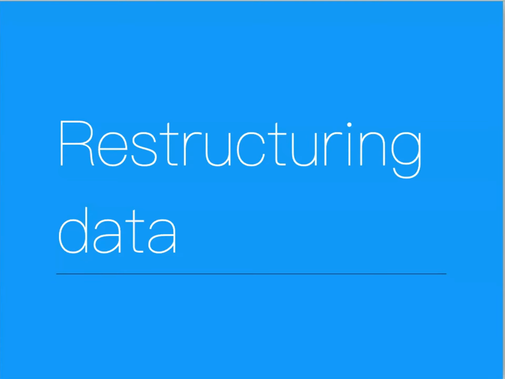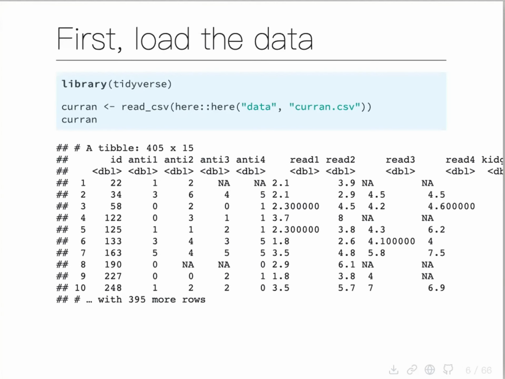All right. On to restructuring data. Please do follow along. I'll give you a minute here. Please go ahead and launch R. And then you should have this current data. It's either going to be available to you through Canvas, or if you cloned the repo, you will see it in the data folder. As you're doing that, I'll talk through this code a little bit.